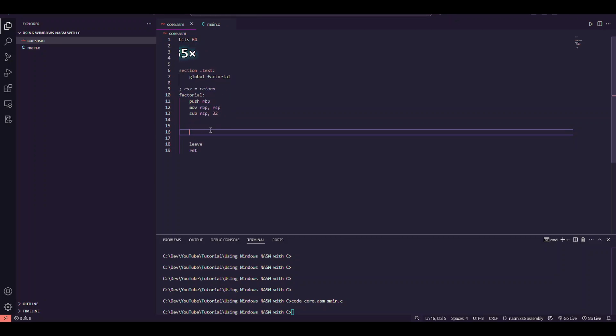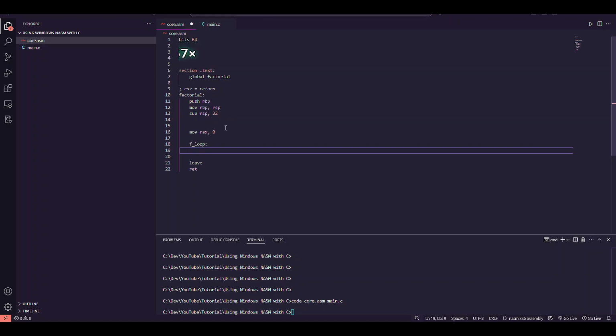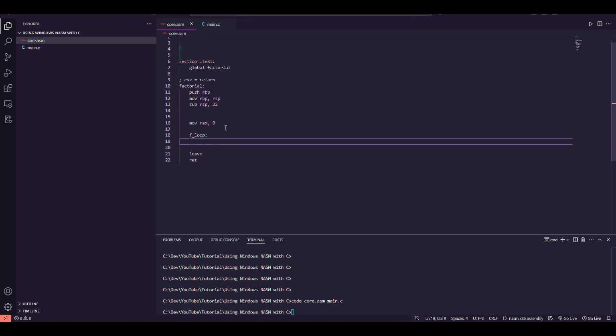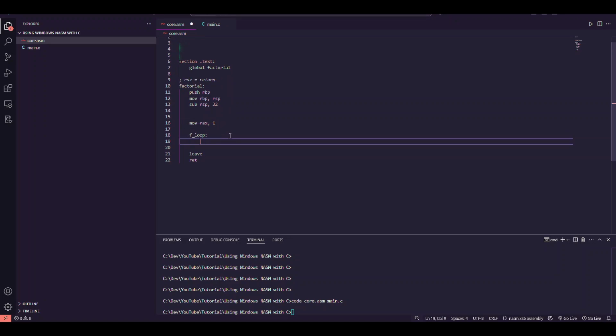Okay, so our number n will be in RCX. So we'll move 0 into RAX, and we'll use a loop for this. So actually, I'll move 1 into RAX because we need to multiply it.